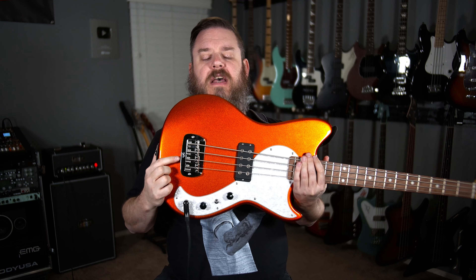The finish, especially this metallic tangerine color, is really nice. The shape is cool — it's not quite a Mustang, not quite a Jaguar; it's somewhere in between with its own unique identity. I really like the look of it. The pickguard shape flows with the body really nicely. You get a humbucker with three switchable options and a tone knob, versus the Mustang's split-coil pickup and single tone knob. The bridge is a massive custom cast design instead of a bent plate bridge. The saddles are locked into place, whereas on a Fender they can walk around as you adjust things. Back of the napkin, this seems like a more substantial bridge than a bent plate bridge.